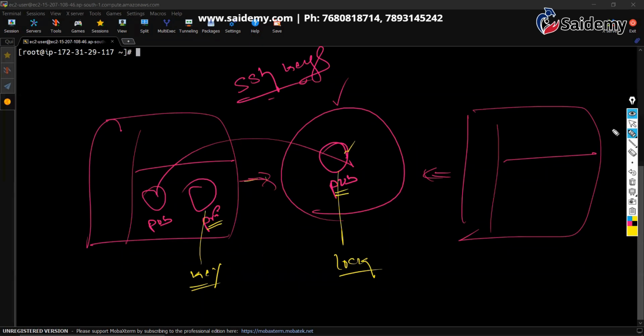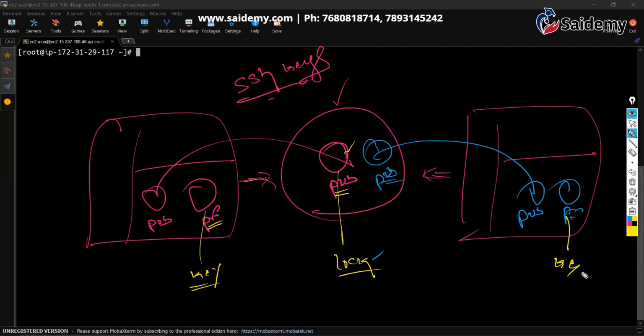If someone wants to push here also, they have public and private keys, and this public key we copy here. Always copy the public key only. The public key you can keep in a public location. The private key will always be with you. You can attach the lock anywhere, but the key should always be with you only. We generate two keys, public and private, and we copy the public key.